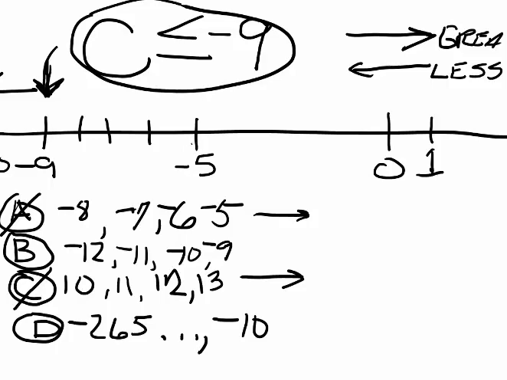Now, if you look down to the next part in the box, it talks about how you graph a solution. We can graph this by selecting less than or equal to negative 9. We're going to put a dot right here because we say everything that equals negative 9 is going to be true. So this dot is solid. We fill in a dot right at negative 9, and then we make a line on top of the number line. That means any value to the left of negative 9 is going to be true.